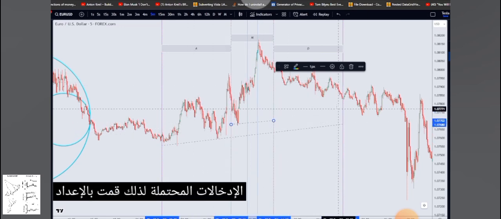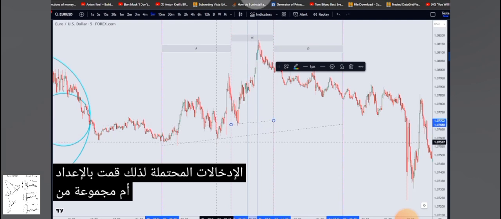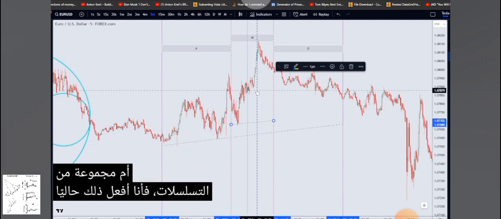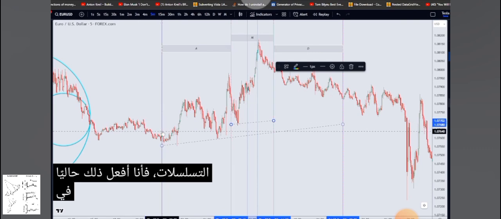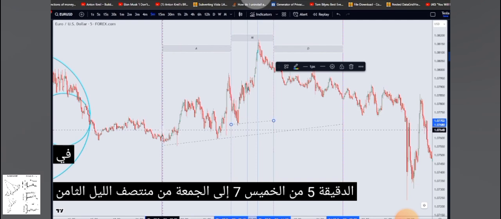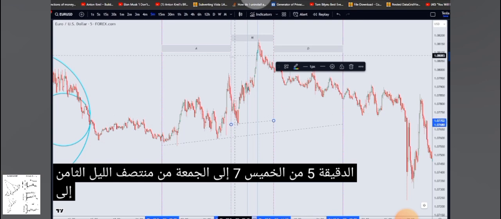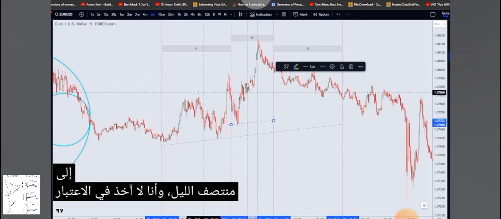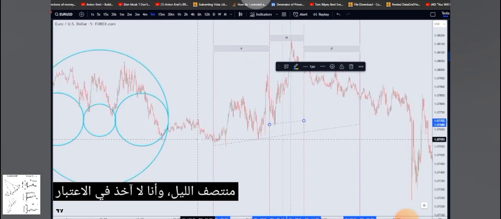So I set up a bunch of sequences. Now, I'm currently doing it on the 5 minute, Thursday 7th to Friday the 8th, midnight to midnight. I'm not taking into account right now the Asian range.